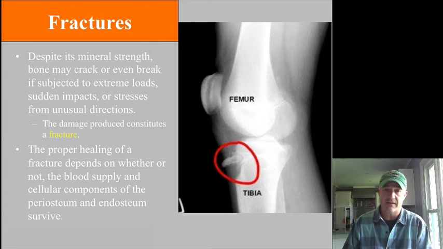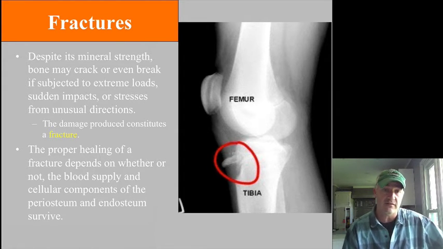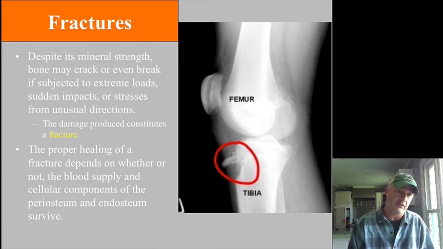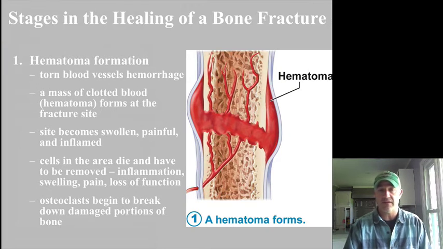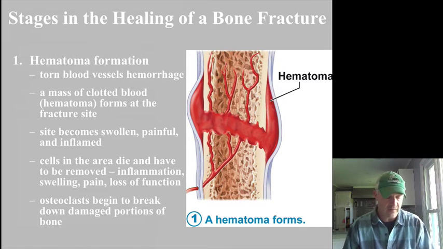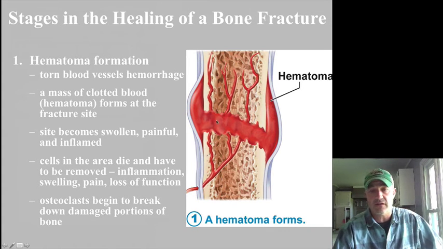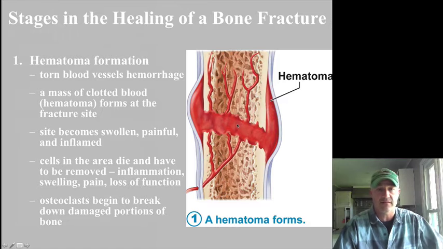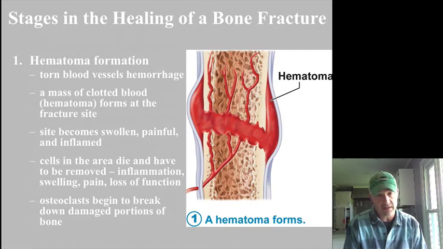Again, fracture healing is going to depend on a number of things, the biggest being good blood supply to keep nutrients going to that area. Anything that limits blood supply there is going to lead to death of that bone, because you need blood and oxygen to maintain those cells. Usually what happens is, and bone breaks do hurt, there are lots of nerves in there and it causes a lot of pain, but when you break a bone there is going to be bleeding into that area. You get this hematoma, this large swollen area underneath the periosteum where you've bled into this area. It's going to become inflamed and, like I said, quite painful.